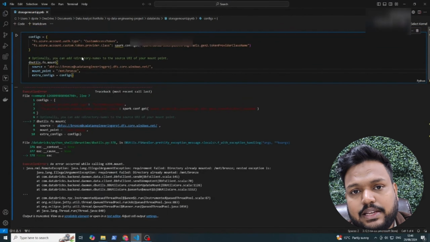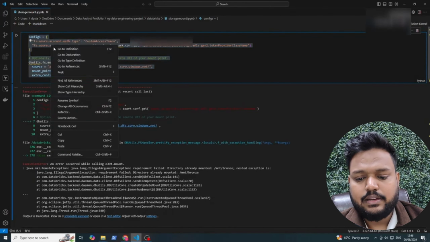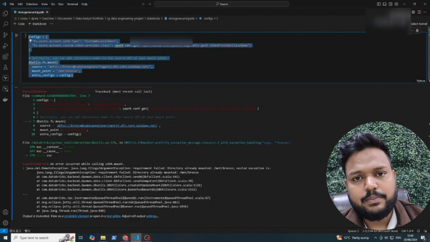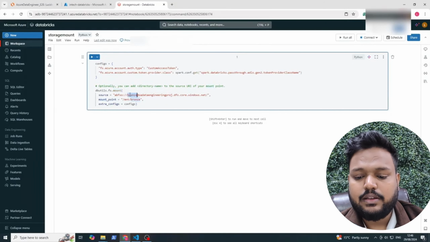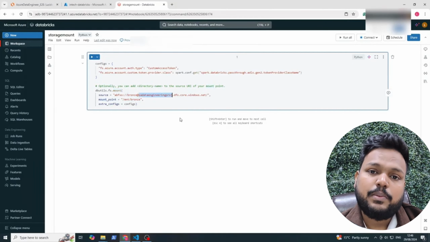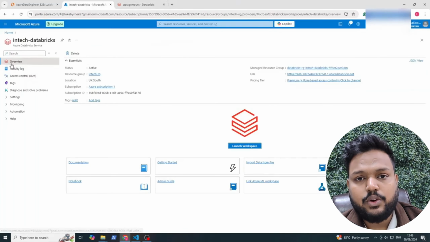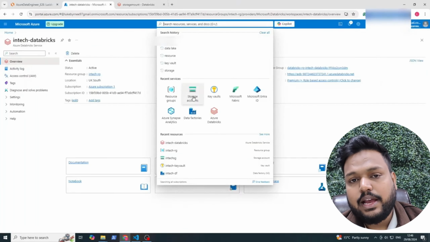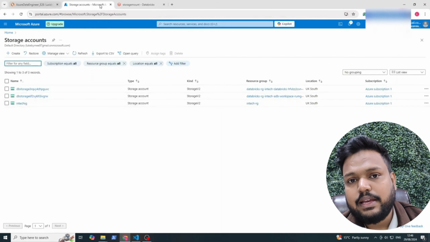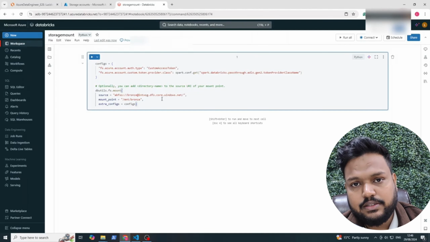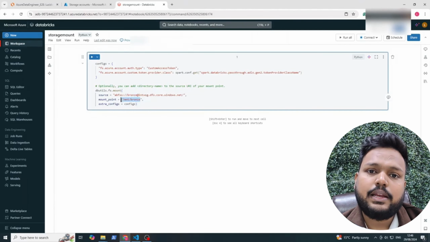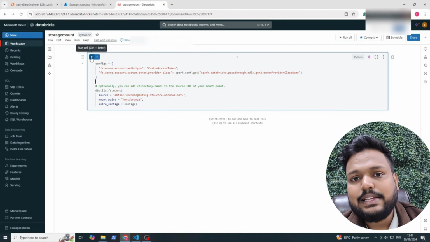But I'm going to copy and paste the code. If you are using a Mac, you can screenshot and then copy and paste from there. So essentially, we are configuring this to be mounted. This is the container we're wanting, which is bronze, and then this would be the container name. If we go back to the portal and go to storage accounts, let's see what it's called. InchSG. So we'll update this to be InchSG. What this means is that this will be our mount point. So if we access there, we'll get the data that's in there.